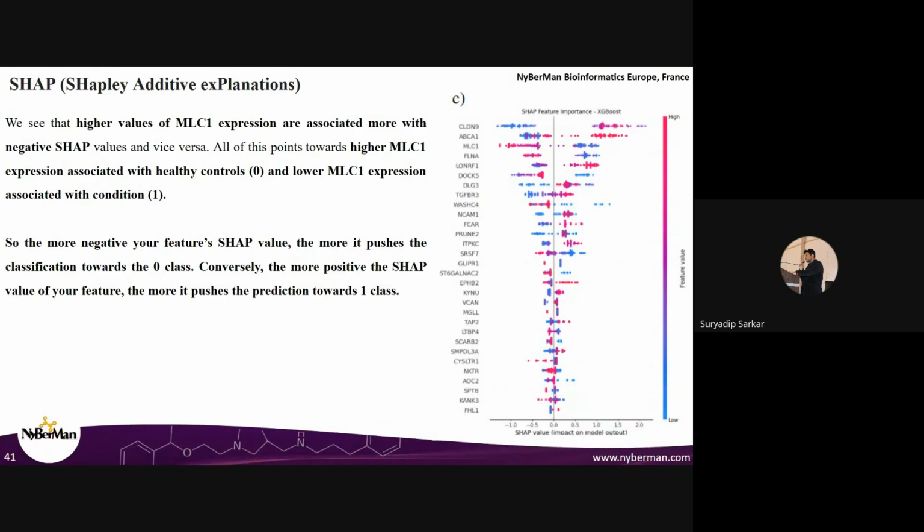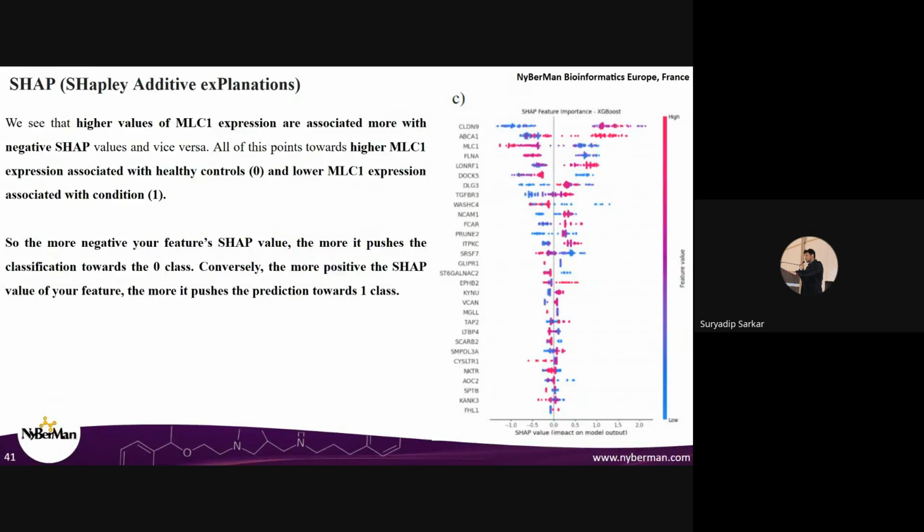So which are the features which are driving my particular prediction? That becomes really important, because especially in a gene expression data set, you want to know what are these genes which are actually causing the differential expression pattern. What are the genes which are actually causing the differences between a disease condition and a healthy condition? So you need to know that.